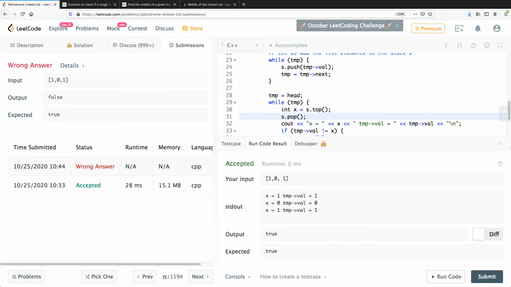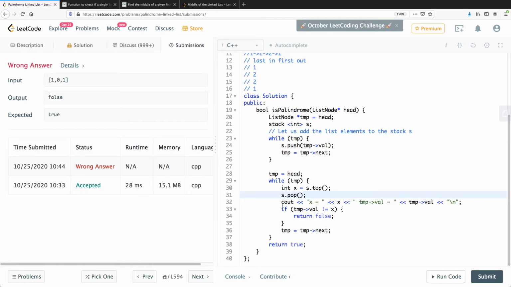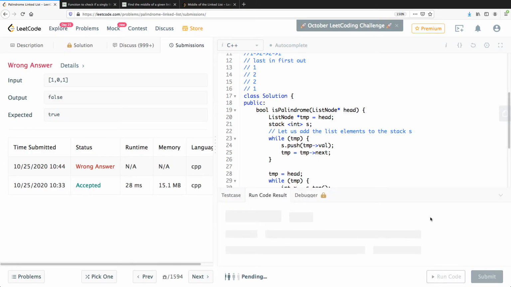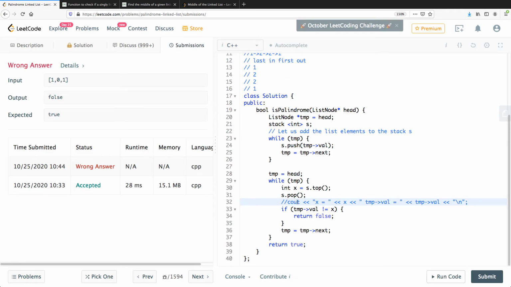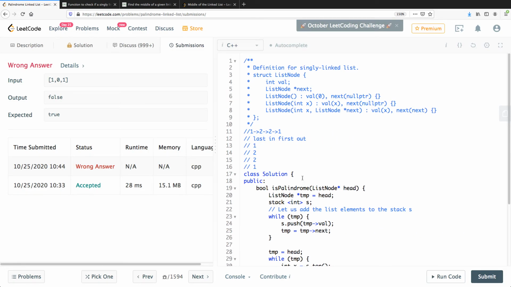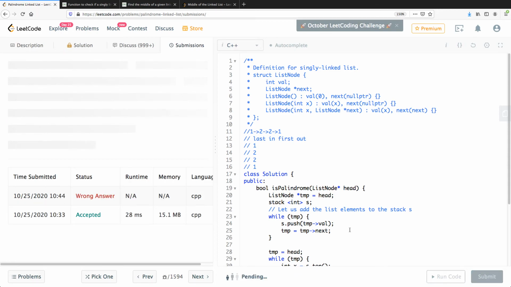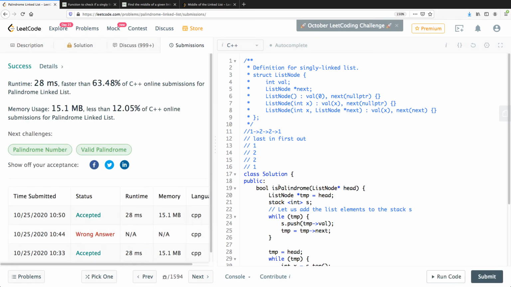There you go. So that basically takes care of it. We don't need to have this cout anymore, and basically we can comment that out. We don't need to delete. So run the code again, and there you have it. So that was a good catch. It's not enough to just take what is at the top of the stack. You need to pop that one out so that the next time around we are in good shape. So there you have it. Okay, so that passes as well.